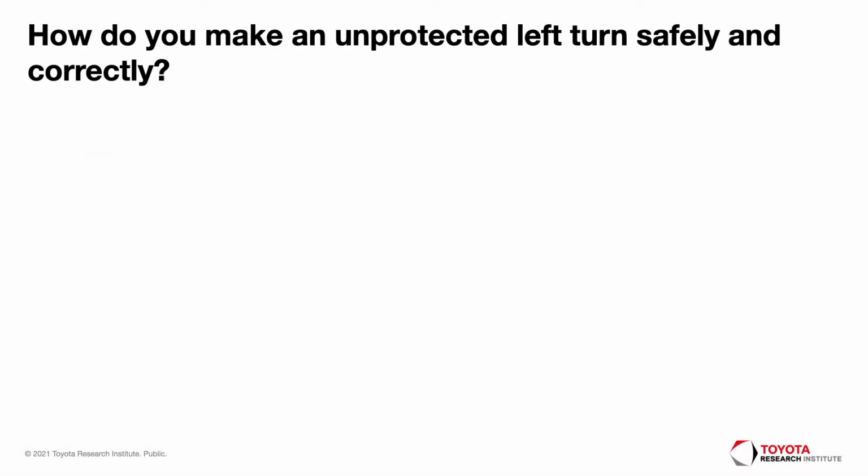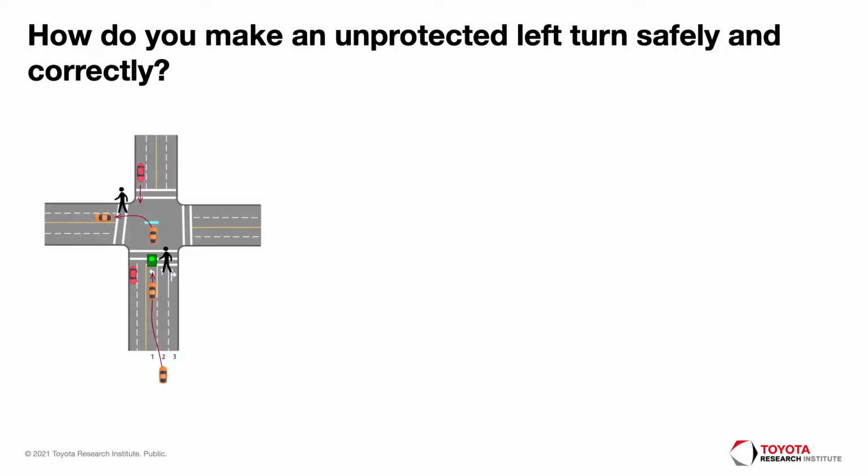To give you a sense of what our project is all about, I want you to think about how you perform a particular driving maneuver. It doesn't really matter which one, but I've chosen an unprotected left turn in a four-way signalized intersection in the United States. So that's a left turn requiring a yield to oncoming traffic. Now imagine that you would like to explain this maneuver, along with all the things that could go wrong, to a student driver. How would you do it?